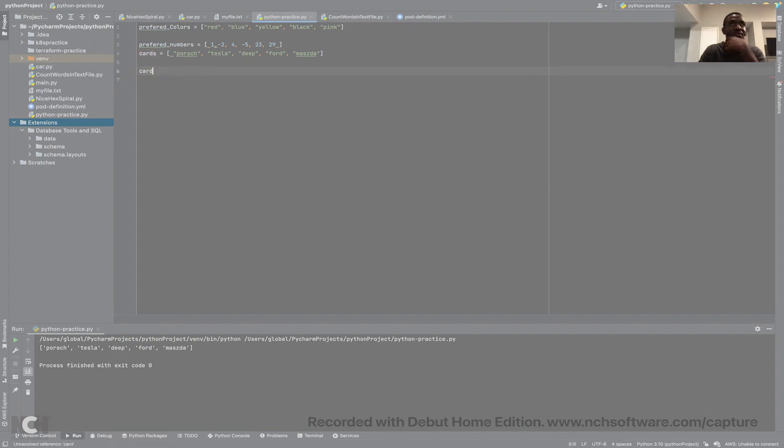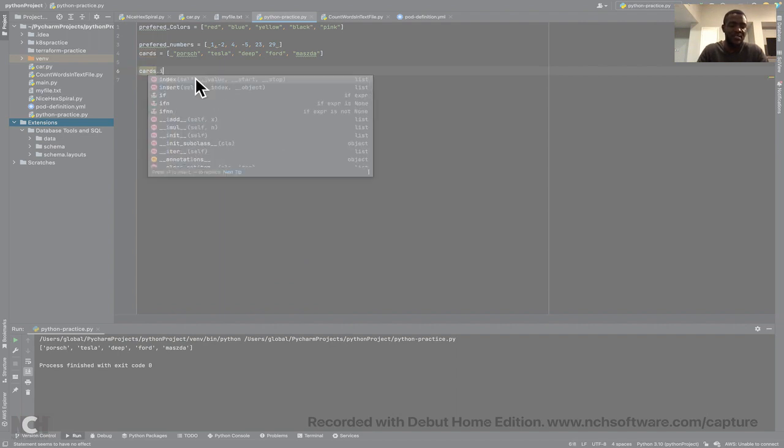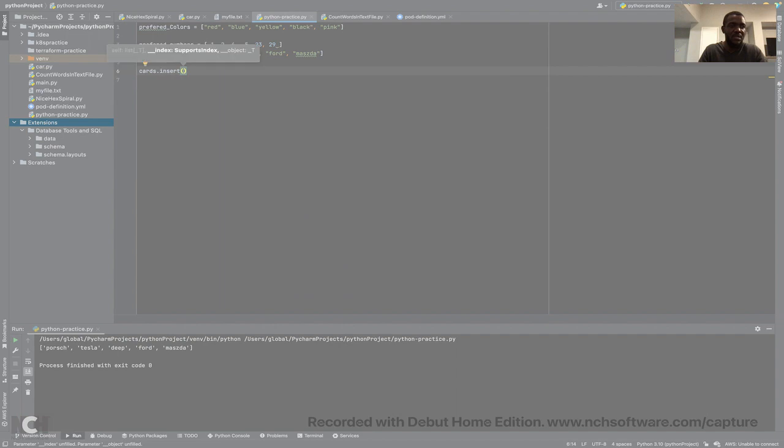So I can just come here and declare it, car, and use the insert function, right? car.insert, open here and put 0, and then the name of the car that I want to put on 0.